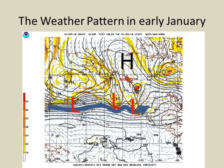Now let's contrast the image I just showed to the stormy pattern we had in early January. You can see high pressure is still there, but it shifted to the north. This allows the door to open up for storms to move south of it. And that big long blue line is the powerful Pacific jet stream which gets enhanced during El Niño conditions, but it exists out in the Pacific every year.